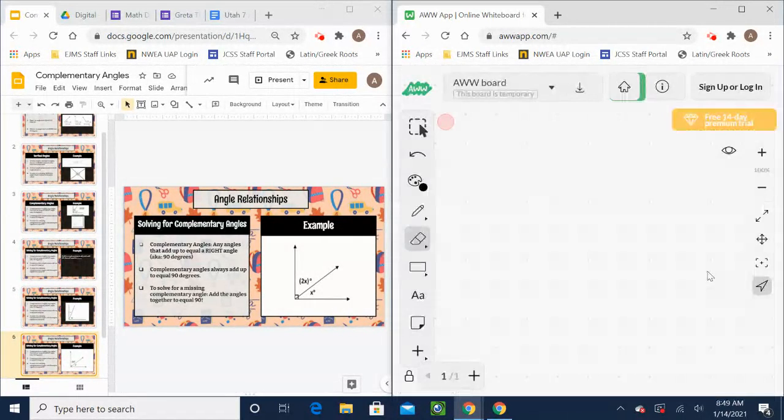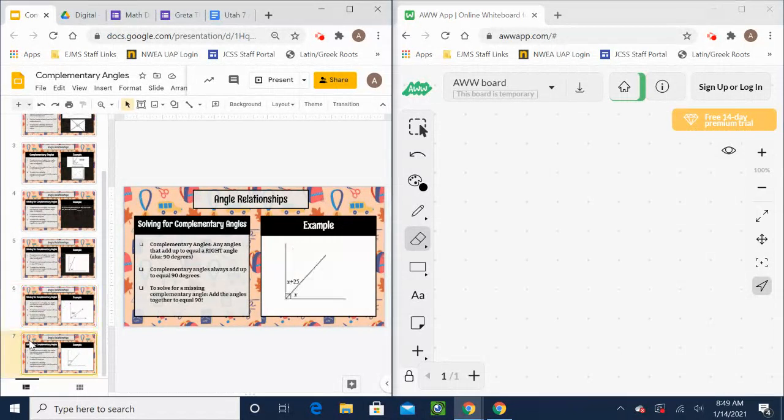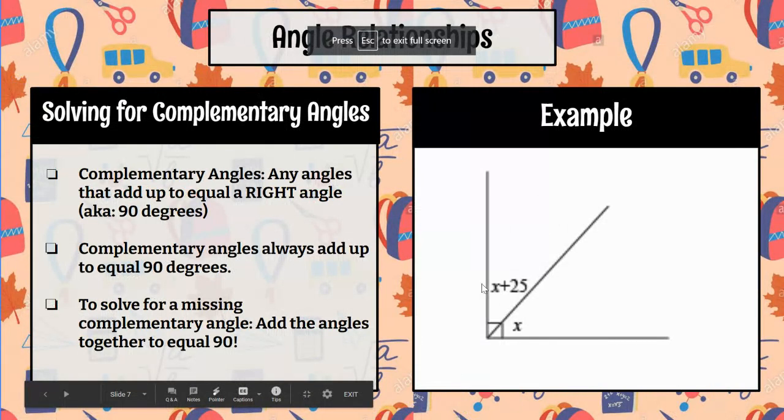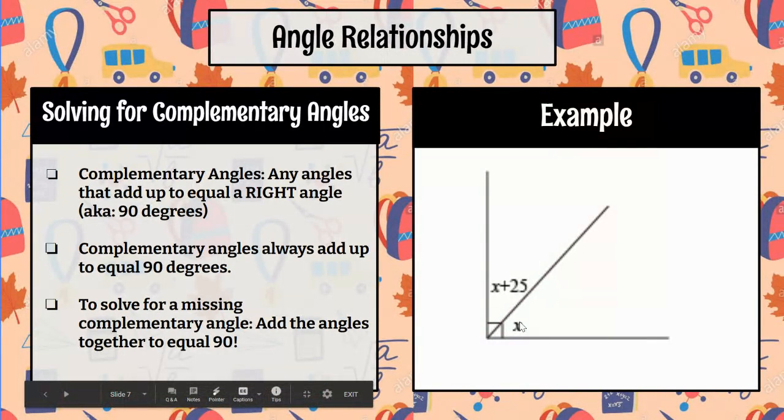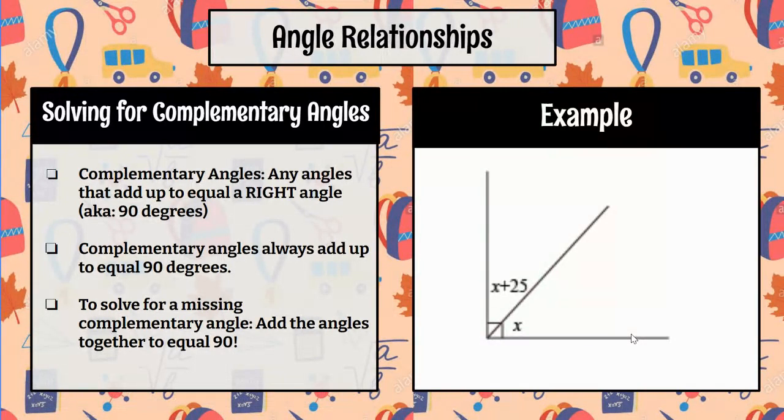All right, this last one is going to be as difficult as it gets, okay? So we see two angles that are coming together to create complementary angles, okay? We see the L shape, we see the box. That tells us they come together to make a right angle. So we know that they're complementary, and we know that they add up to equal 90 degrees.